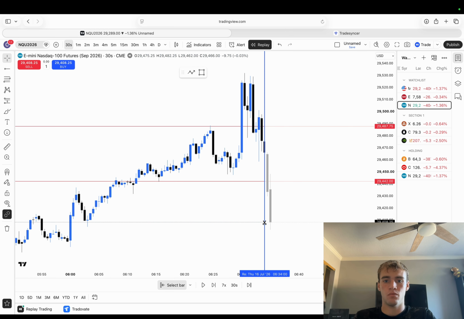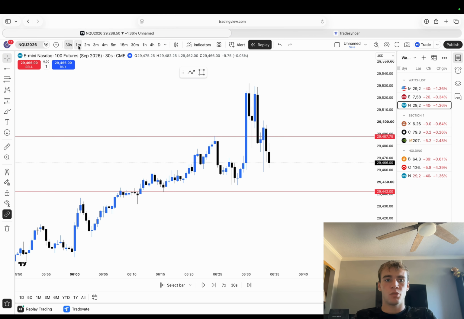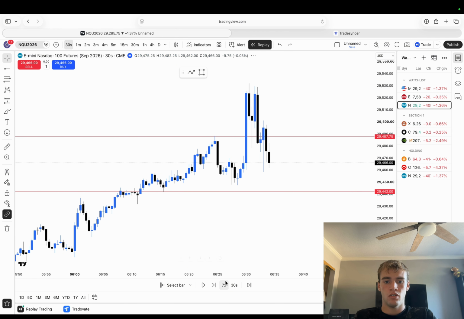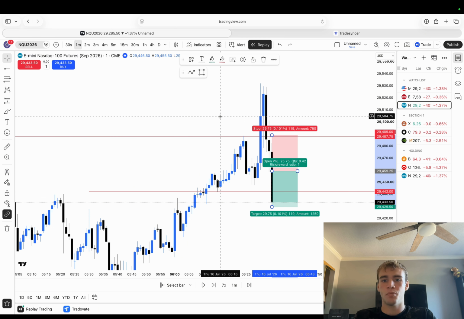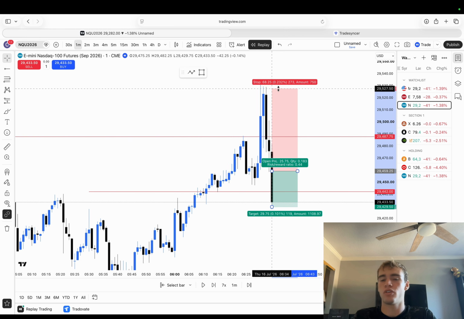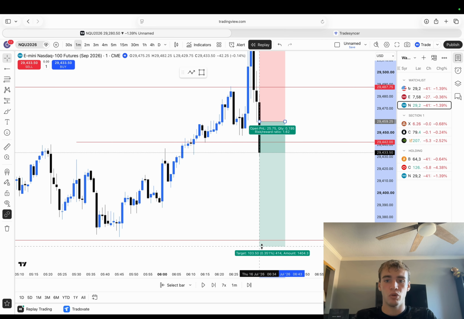Oh, shoot. So as we're displacing lower, I think I took shorts right around here. Just because we were displacing, I knew that we weren't going to come back up. Since we were displacing, I knew that we were going to inverse the 1 minute, and so there was no reason for me to wait. It was going to be a really, really fast break even.